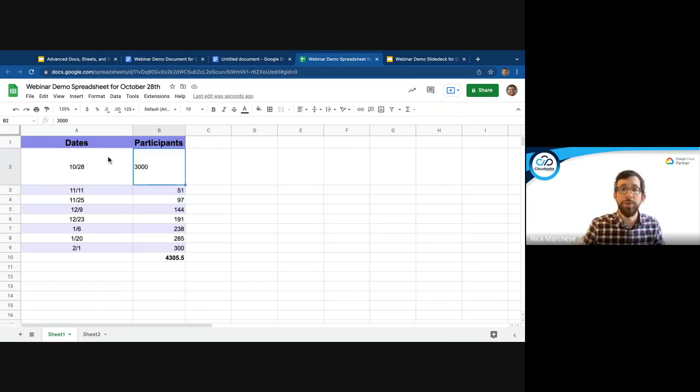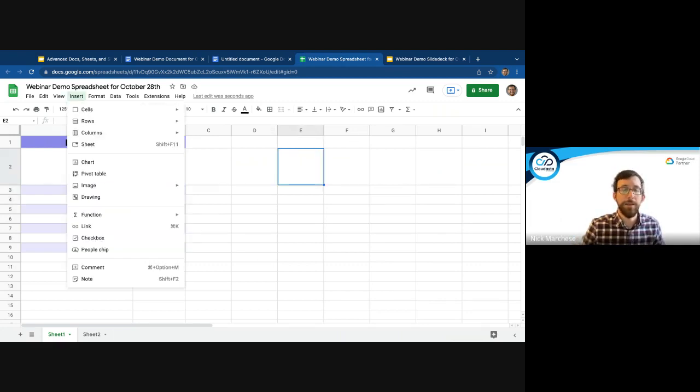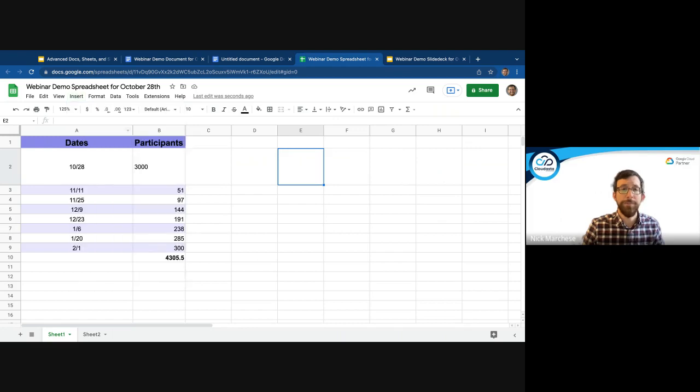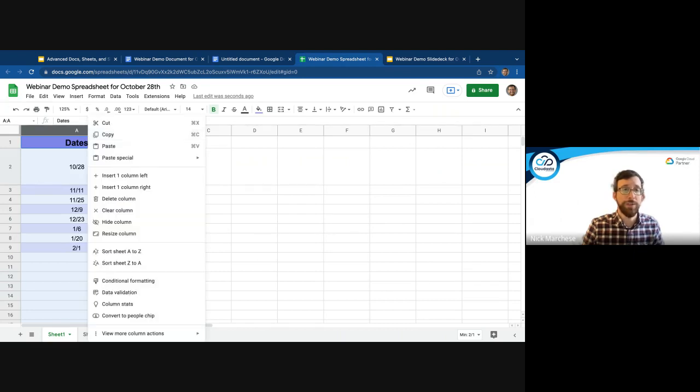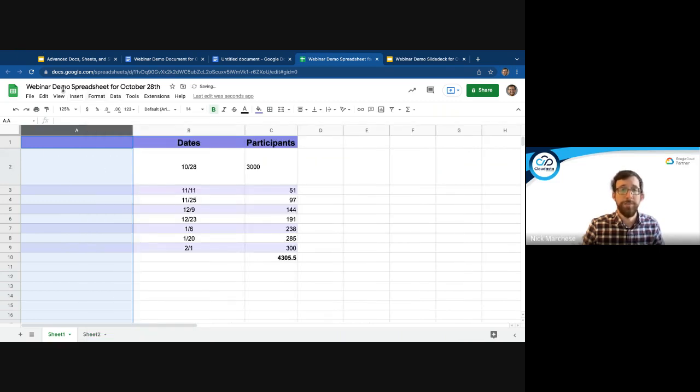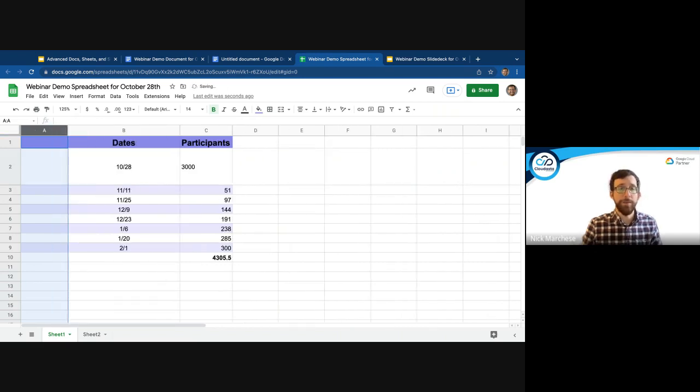I want to add in, let me see what I'm going to do here. I'm going to make a new column at the very beginning. So I'm going to click on column A. I'm going to right click here, or I can just go to Insert, doesn't really matter, and hit insert column to the left. This is too wide for what I want to do, so I'm going to bring it down. I'm going to title this column Completed. And then here I'm going to add some checkboxes.